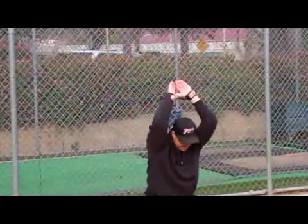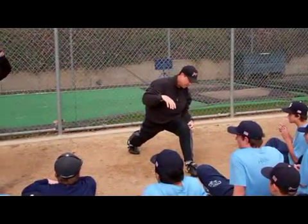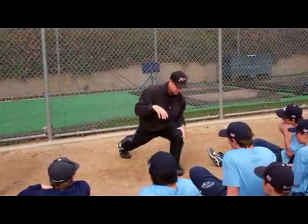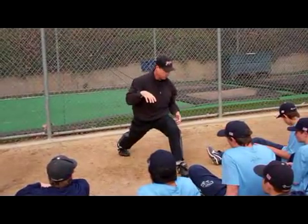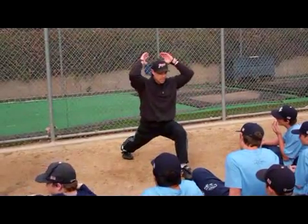This is one thing I noticed on this exercise right here. You can see we're in a very aggressive lunge position. By the way, this knee is never going to get past the ankle. There's too much pressure on the knee. So if you were to get parallel to the ground, you have a right angle here. The knee would be right over the ankle.